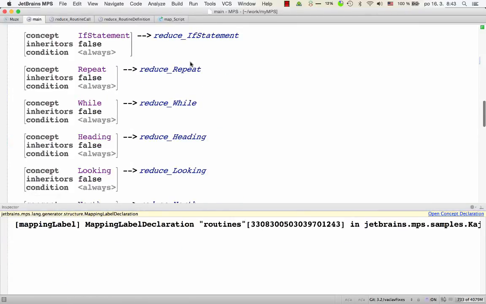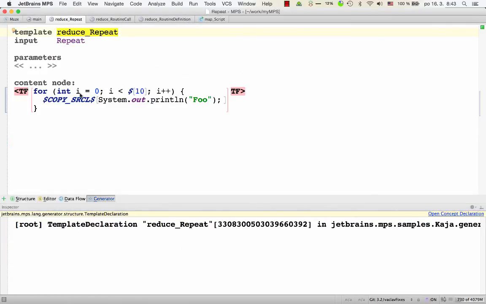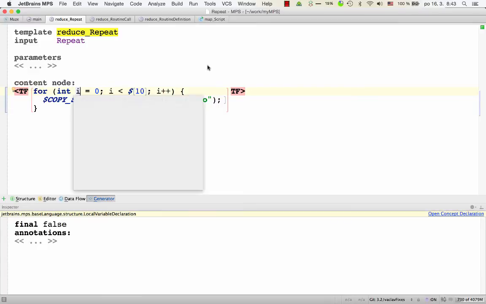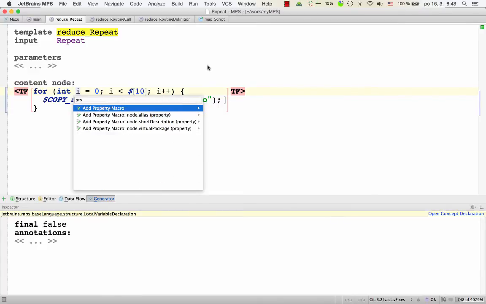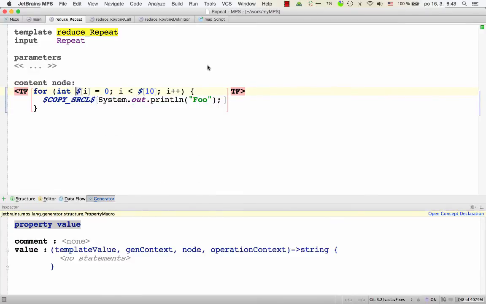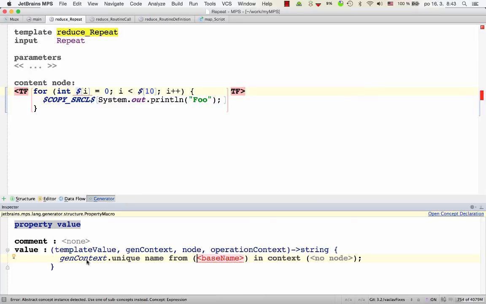So we might go to the repeat statement generator, and here the local variable, we could change the name to be a unique name. So now we'll generate a unique name, and we'll start with whatever you like as the base.